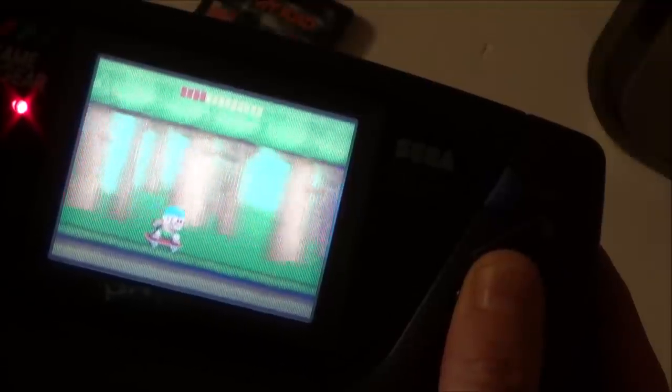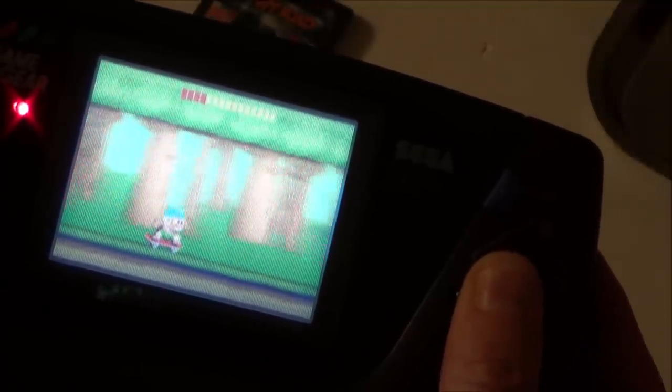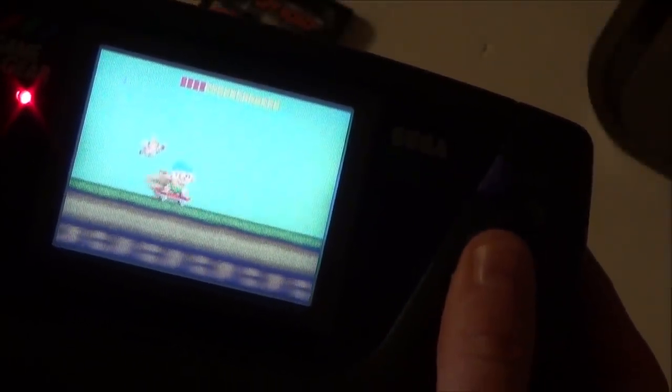Look at it. Let's get the skateboard. Let's leave that handbag for a minute. Here we go. Look, look, look. I'm on the skateboard. On a Game Gear. Oh, if I could whiz myself back to 1991, I would have loved this. Still good now. It's still perfect. I'm really intrigued to see how long this is going to last for. I've put quite a lot of pressure on that screen, so maybe it will last a while.